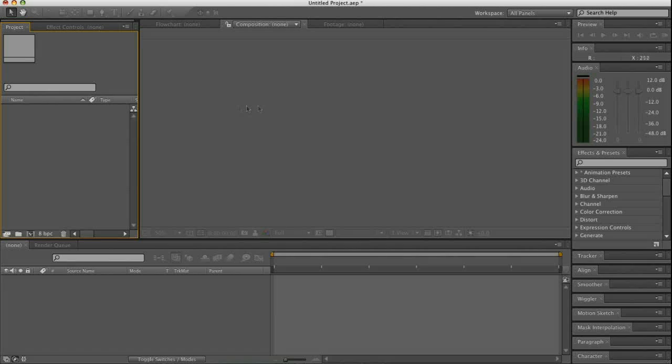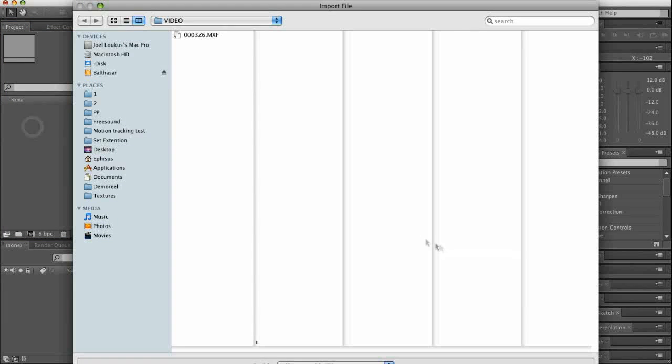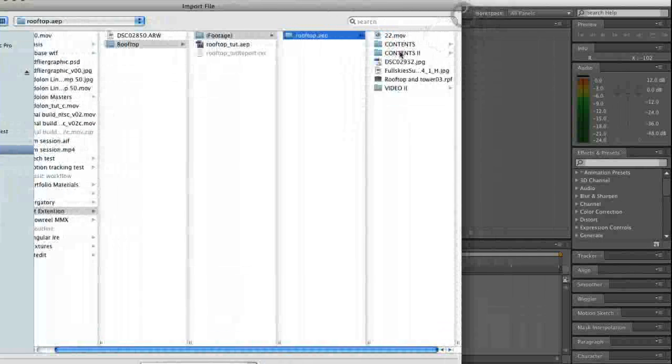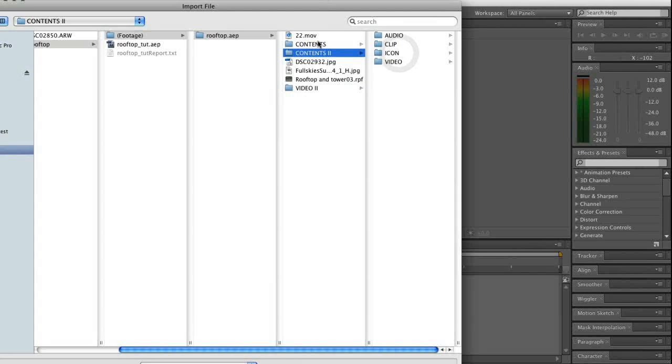Okay, so we got a new project. We're going to double click in the project window to open up our import file dialog, and we're going to go to the folder where I've got the assets, set extension. And if you're not familiar with this file structure, these contents folders, these are actually from a Panasonic P2 rig.